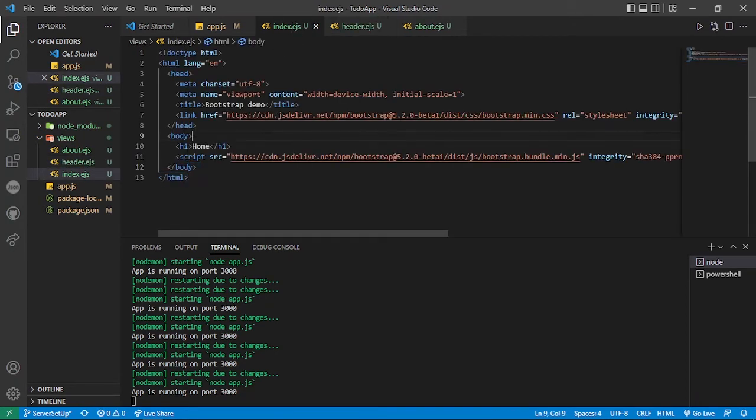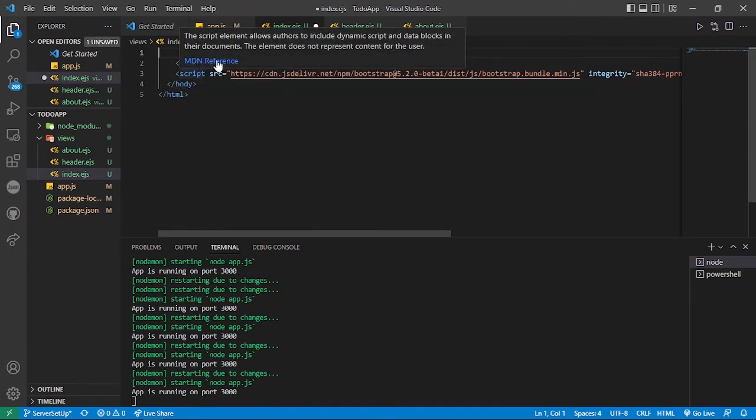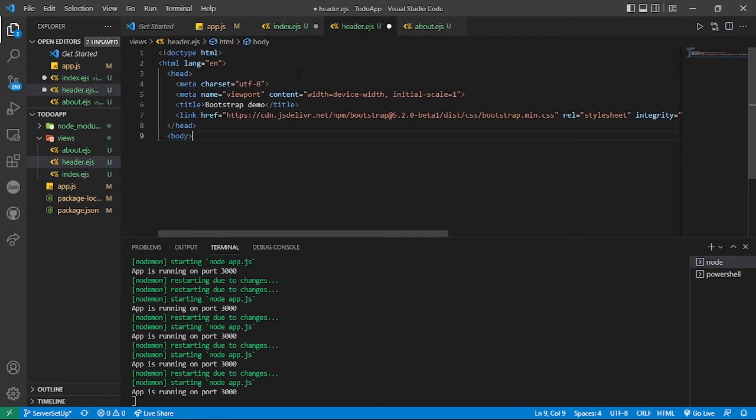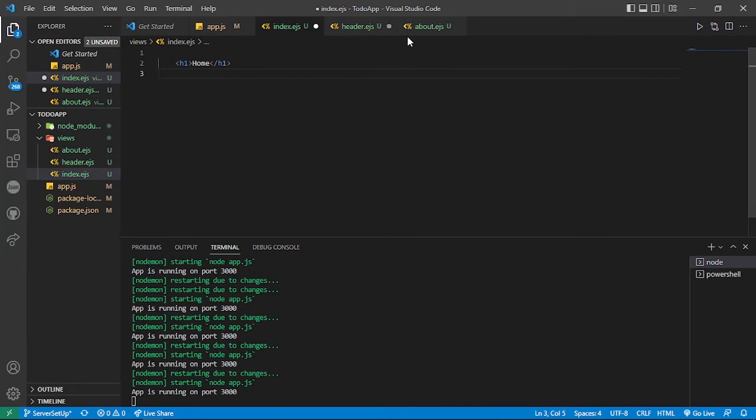Then you can go to our index.ejs and then cut this one. So Control X, cut it. Let's paste it inside here, and let's go back to our index.ejs and then cut this one. Then let's create another file here which is footer.ejs.